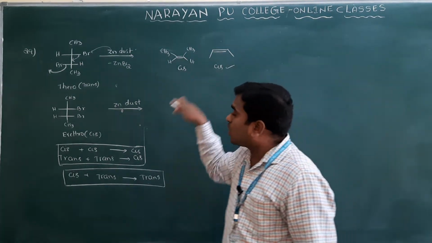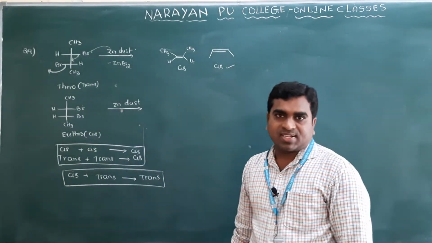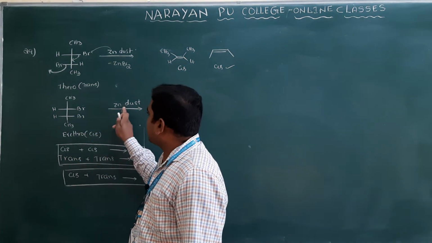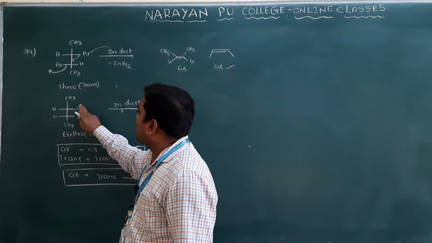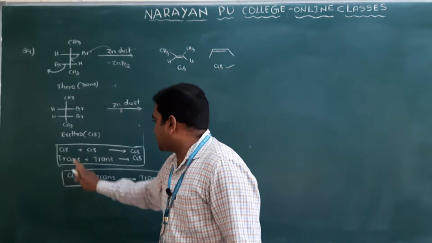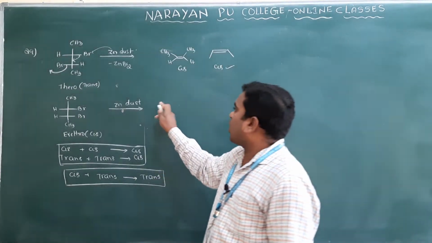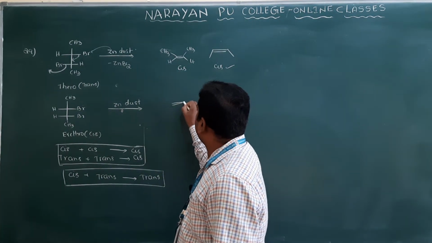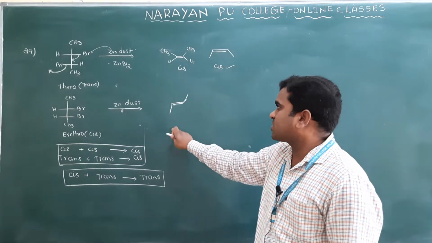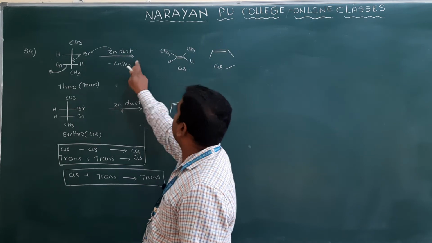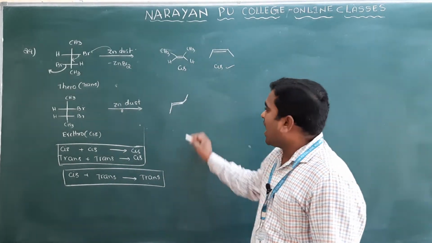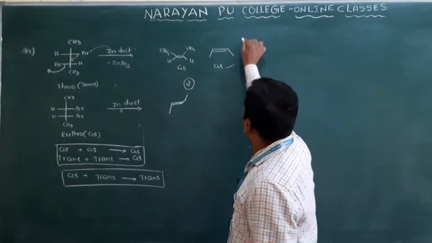So that's why it is a cis product. If they ask what the product is for this reaction, what do we have to write? You know that it is cis, and zinc addition means removal of Br2, which means an elimination reaction. Elimination here is anti, so cis plus this gives the trans product. If they ask that, you have to write this product. But they have not asked that, only the first question. So the answer here is cis, not trans, so option 2 is the correct one.